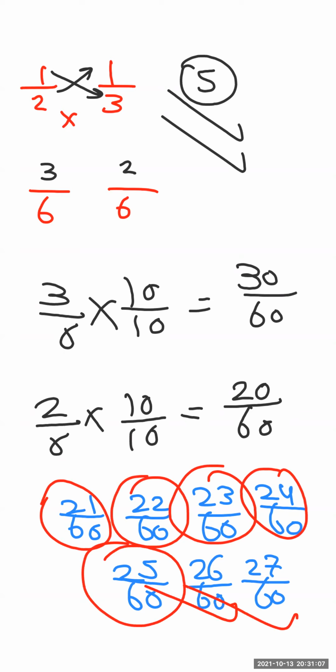And there are even more numbers. So that's why we said just multiply by 10 over 10 at once, and get the numbers directly without multiplying by 2 over 2 and then 3 over 3. You can even try 4 over 4, but no need for all these operations. Just do it in one step, 10 over 10.